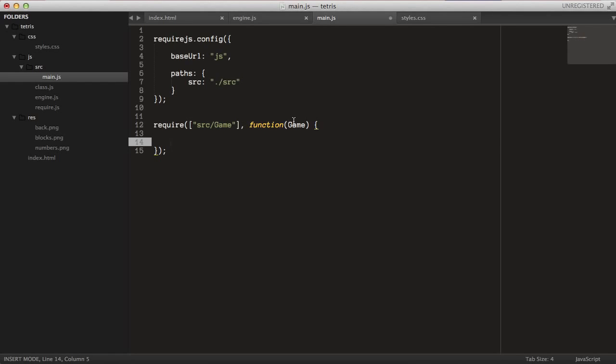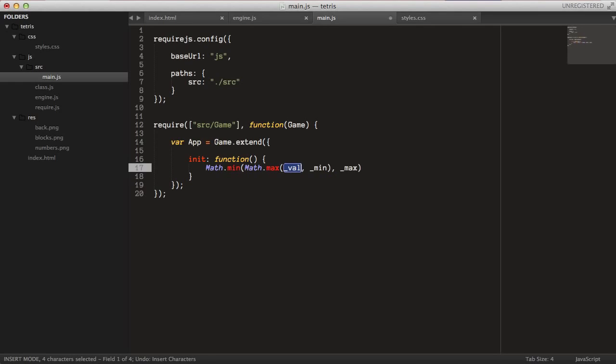Then that will put whatever that path returns into this object here. So then we can say, for example, var app equals game.extend, the syntax from the simple JavaScript inheritance system. And here we can say init function. Here we can set the size of the canvas and all stuff like that.